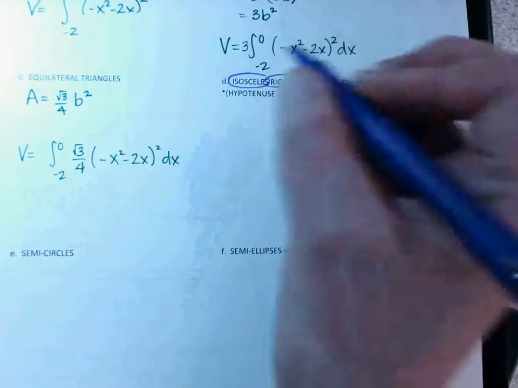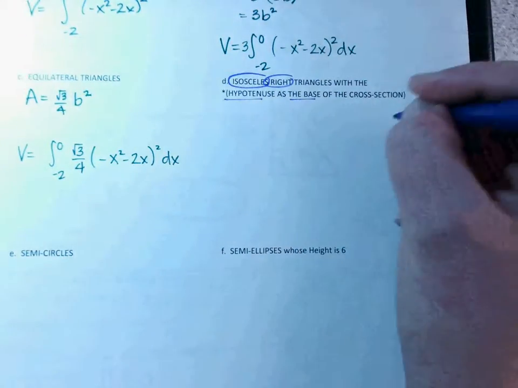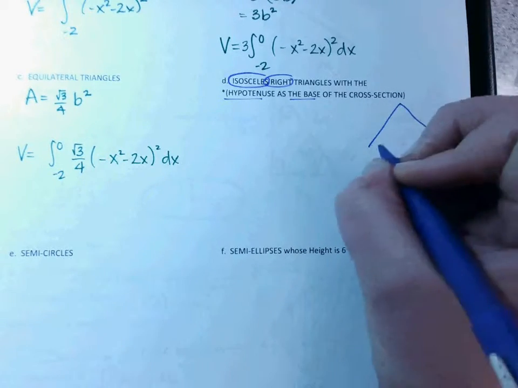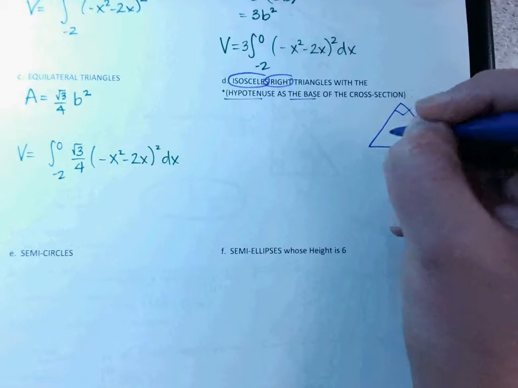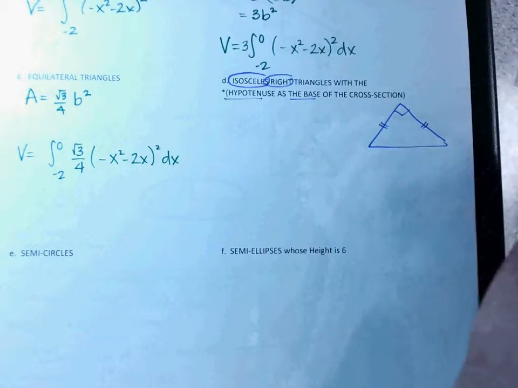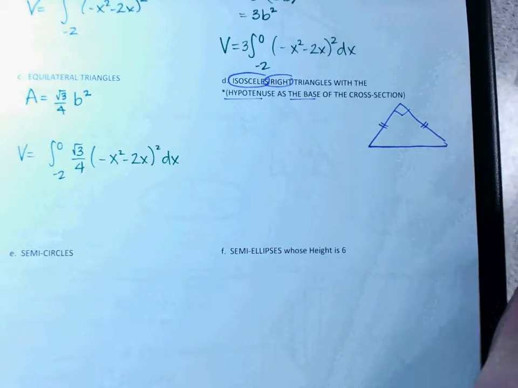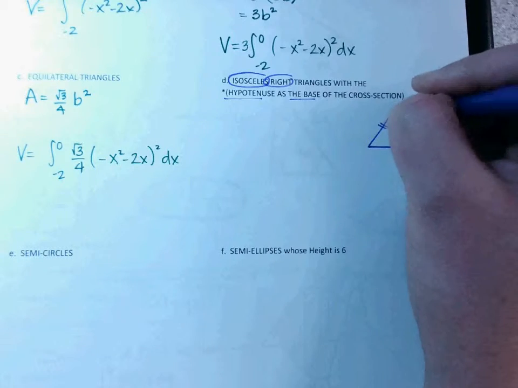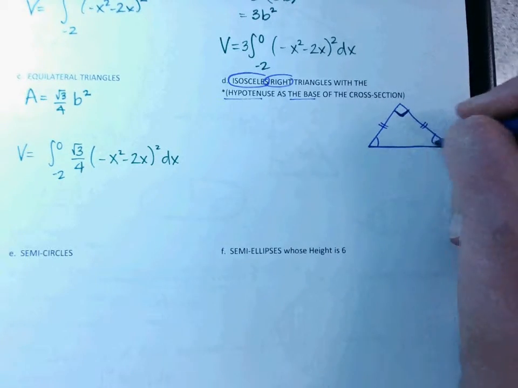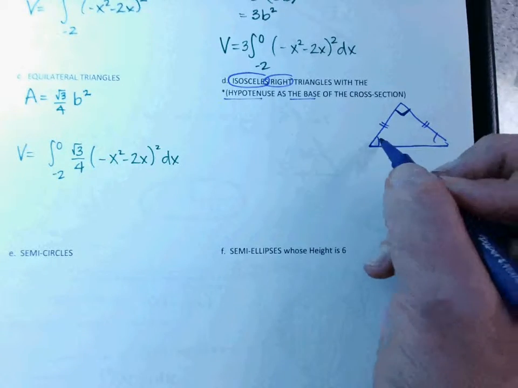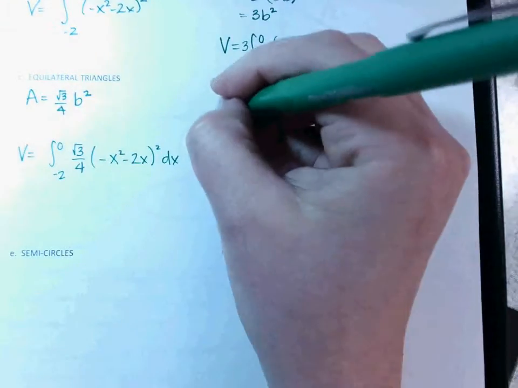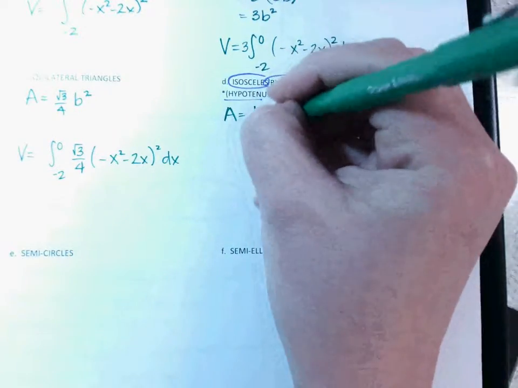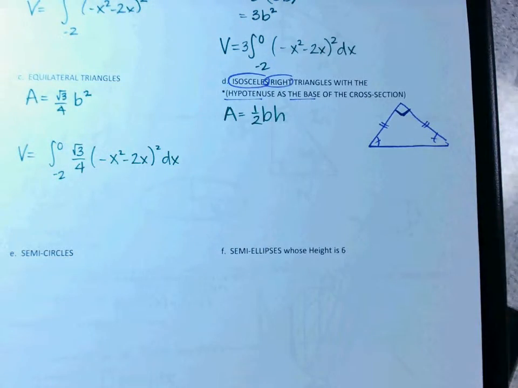But look how it says we want the hypotenuse as the base. So what that means is that when I draw my right triangle, these are the two legs that match each other, and then this is the third side. Think about, this is my 90-degree angle pointing up, and then these are my two angles that match. Okay? So remember that in order for me to find the area of a triangle, I need to do 1/2 base times height. It doesn't matter what type of triangle it is. If it's a triangle, that is how you find the area.